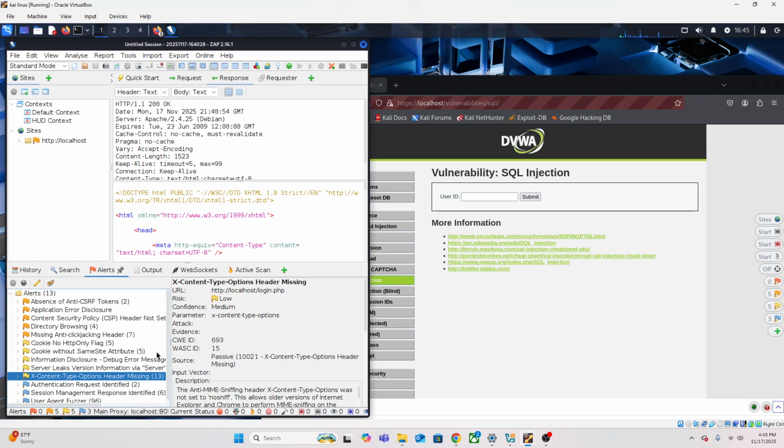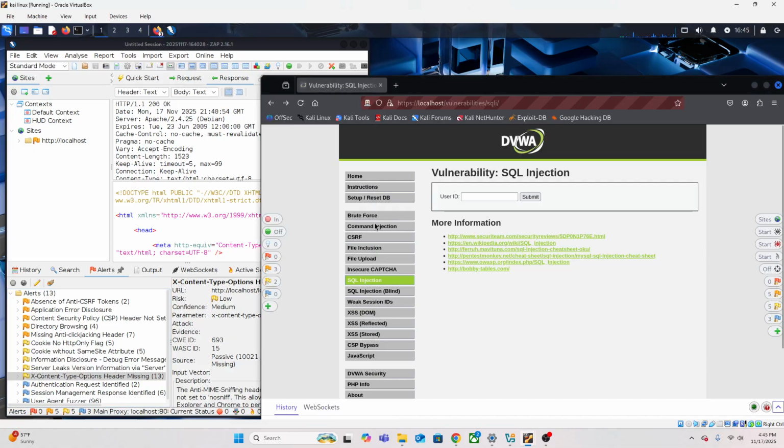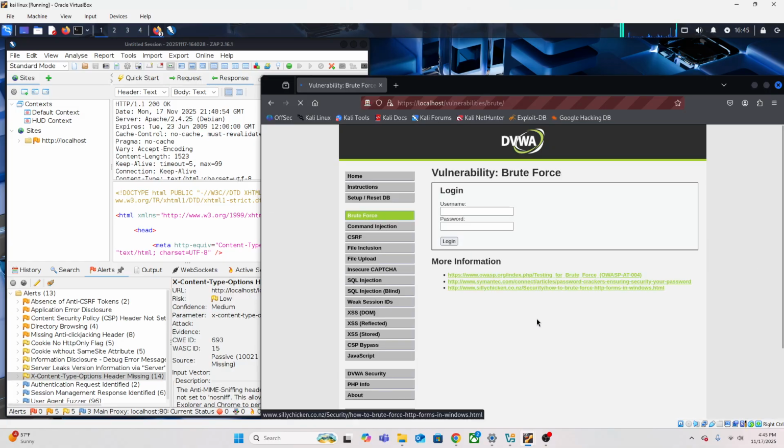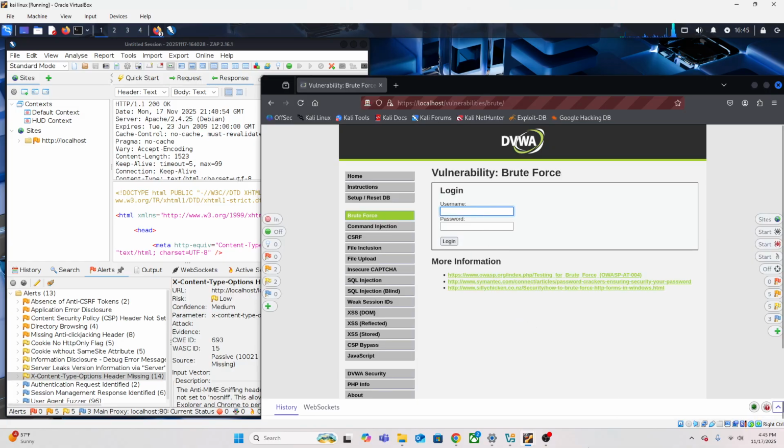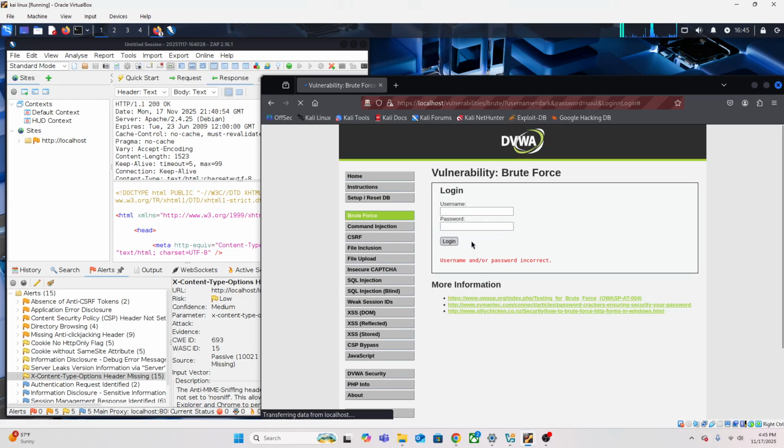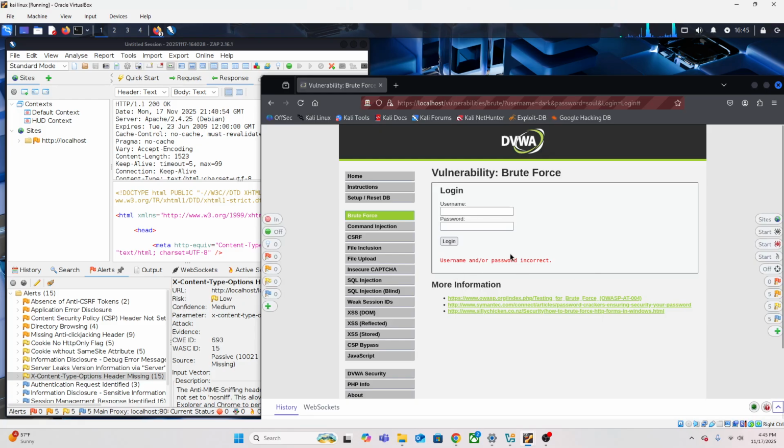So then we can test for one more. I don't want to do brute force. No, this one's a little bit more hands-on. So we go to brute force and type any incorrect username or password. And as you can see, it kept us from loading.